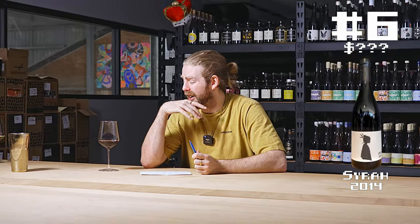Oh, yeah? Yeah. It's an old red wine that, I don't think it's outside of its drinking window yet. I think it's probably still got a little bit more time because you can still taste the fruit in it. It hasn't completely died out. Which is a shame, but the rest of the lineup was pretty solid.